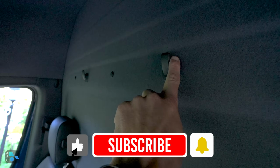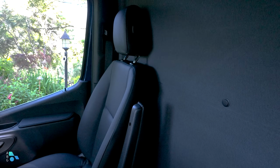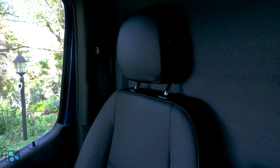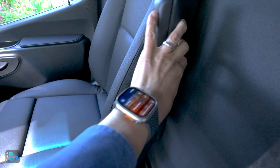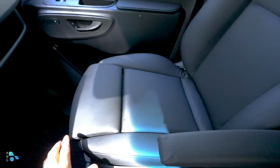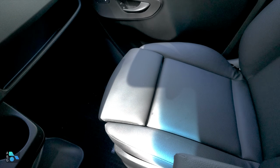We have some storage hooks right up there, quite high off the ground. And as you can see, the front seats don't move quite as far rearward as you might think. We have height adjustable shoulder belts and height adjustable headrests there. This model has vinyl upholstery on the seats. There are a bunch of different upholstery options. We have ratchet style armrests there. You can see the extending thigh cushion and the manual seat adjustment levers right there.